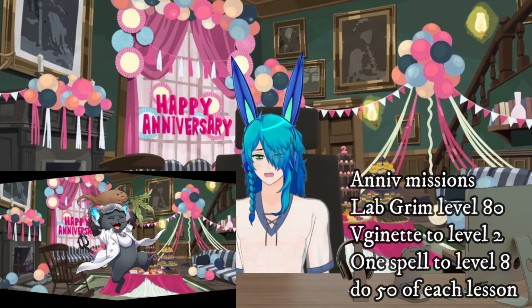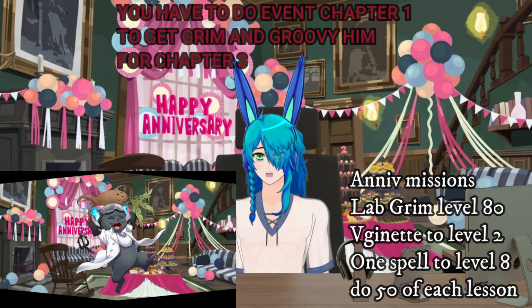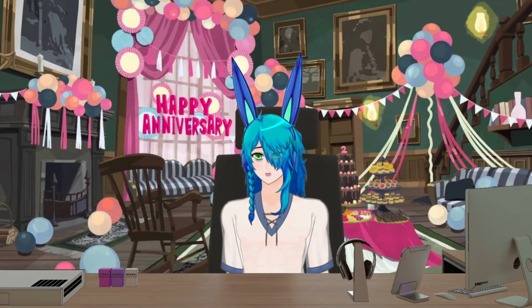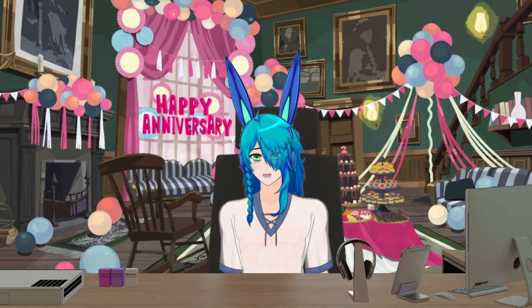Note you have to reach chapter 1 of the event to get the lab coat Grim and then Groovy 5 him so you can unlock chapter 3 of the event, so you're gonna be doing the vignettes anyway. As always, just do the lessons to grind the tuna cans and other various items.